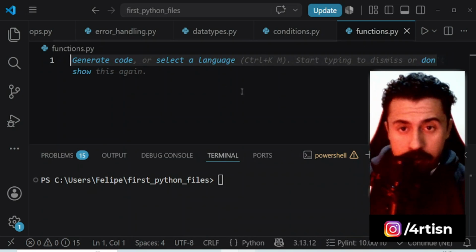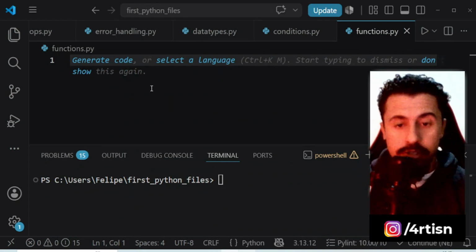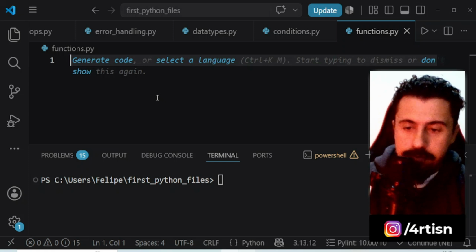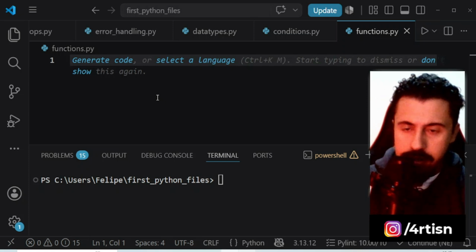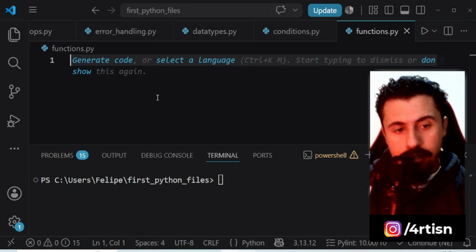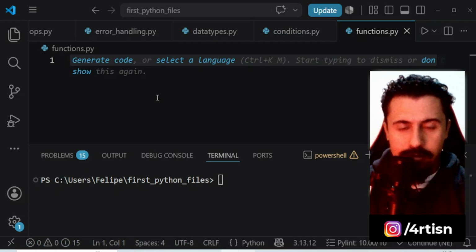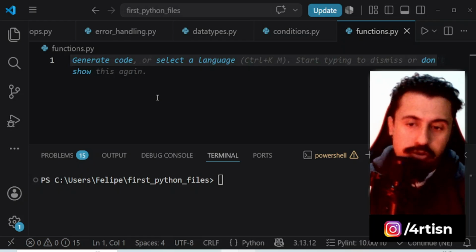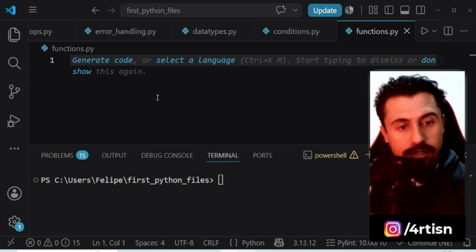Alright, just created a functions.py file here for us to demonstrate how functions work. Functions are basically the smallest unit of reusable code that you can write. So instead of writing line by line and then running your file, characterizing a script, now you're going to make a transition to make your code look like software, not a script.